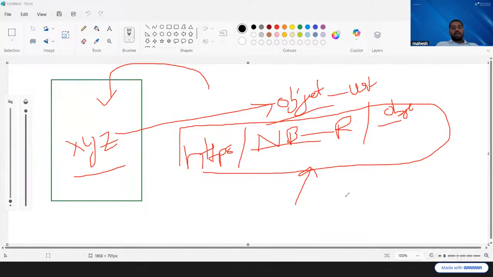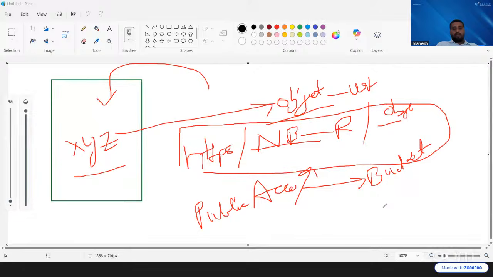Clear, participants? So either we can go for public access. Public access is not completely granted. When I say public access, even public access can be there only using the concept of bucket public policy, where you have to upload a bucket public policy. Using these policies, we can provide access to all the things as well. Okay, which is very important as well. Hope it is clear to everyone. Clear, participants? We have to create an S3 bucket, we have to store the data, and we can access the data. This is part number one.